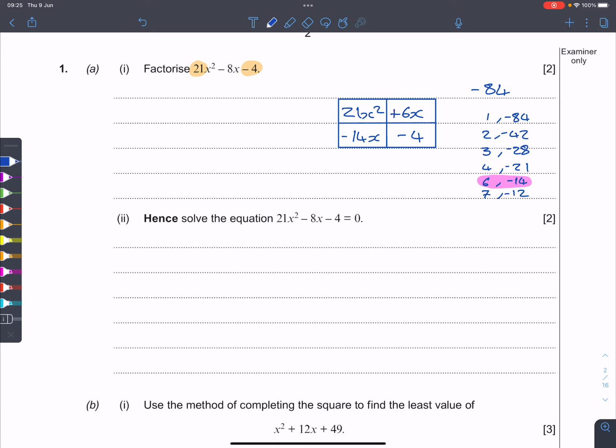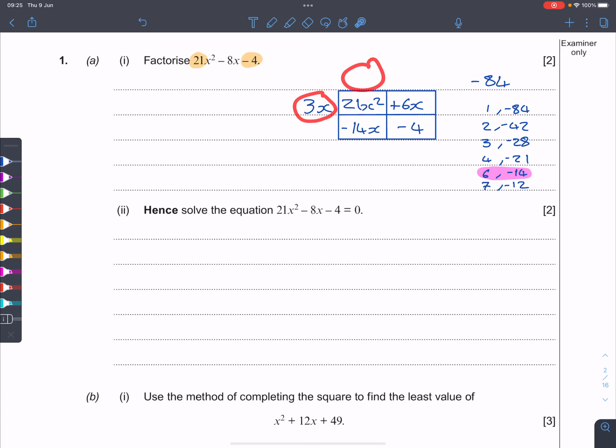Okay, and now we're going to look at factorising. So I'm going to take a look at this box and figure out what can factorise. So if I look at the numbers first, 21 and 6, well, 3 is a common factor of both. And then if I look at x squared and x, x is a common factor of both. So 3x times this value is 21x squared. Well, that's going to be 7x. 3x times this value is going to be plus 6x. That's going to be plus 2. And then 7x times this value is negative 14. So that's going to be negative 2. And as a double check, negative 2 times positive 2 should give me negative 4. So that's the work done.